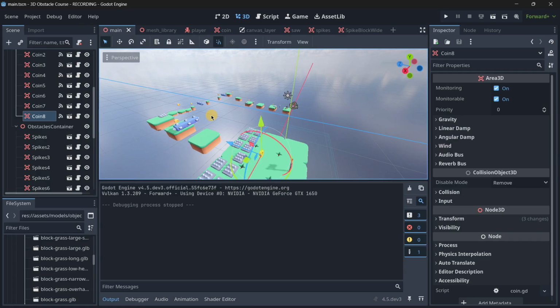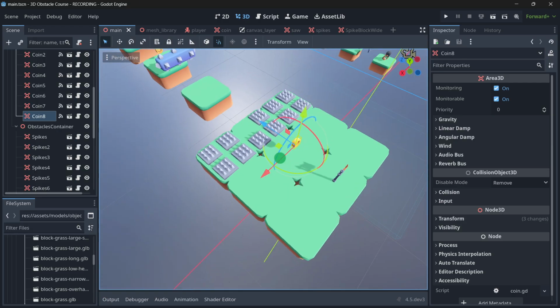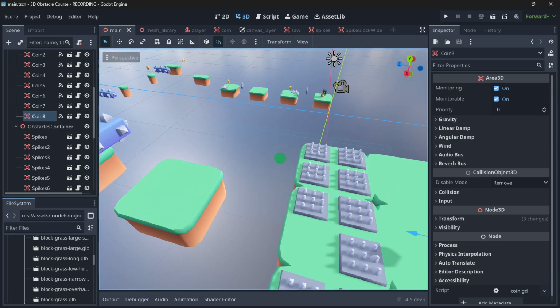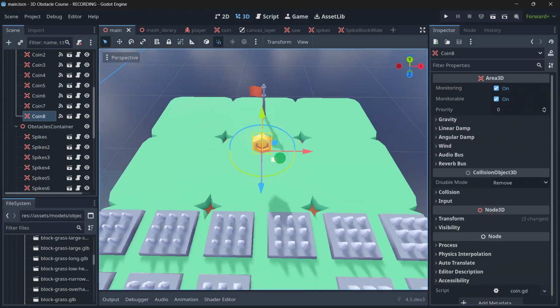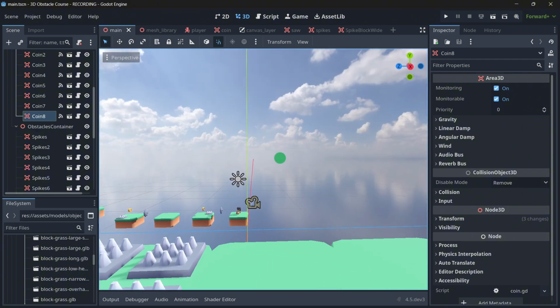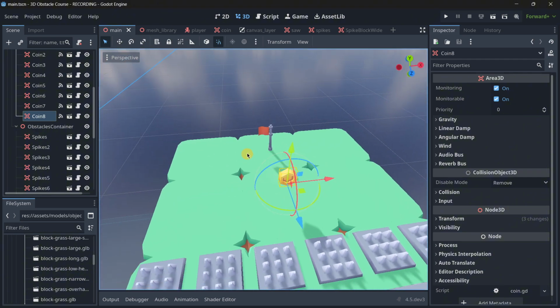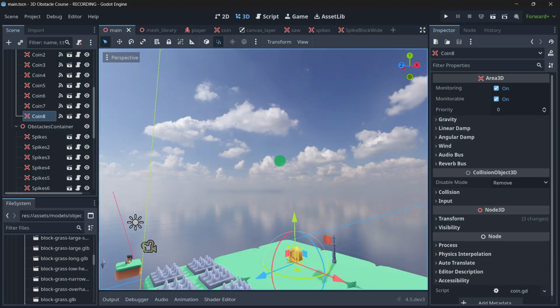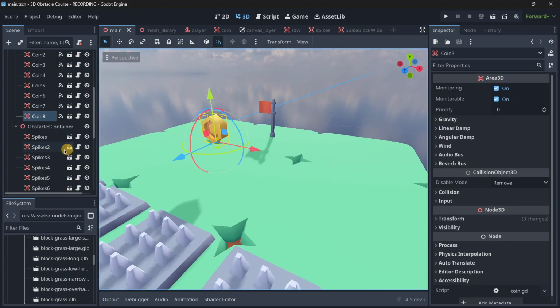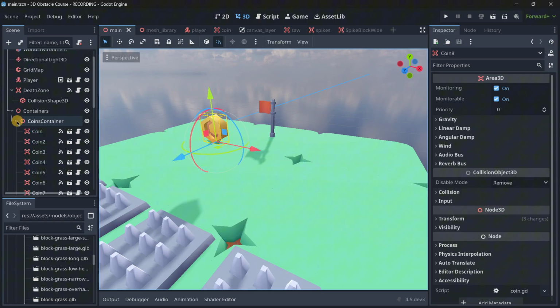Hi there, and in this video I'm gonna show you how to make certain objects bigger inside of our grid map. Because for example, most of the objects look good, but for some reason the flag is a little bit small, maybe. So what happens if we want to make the flag a little bit bigger, or if we want to make a certain grass block bigger? How do we go about this? So it's actually pretty simple, fortunately.